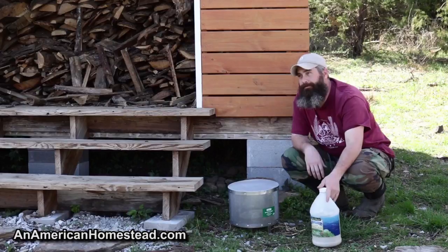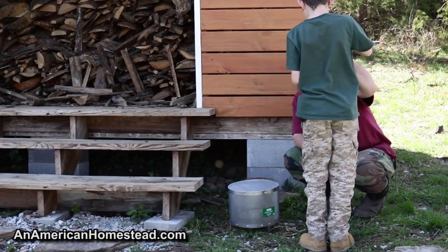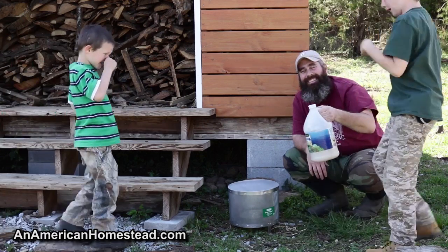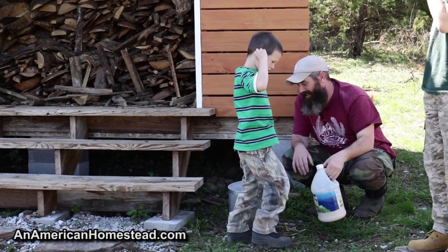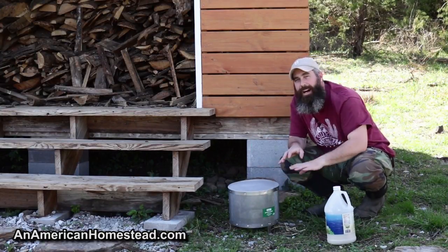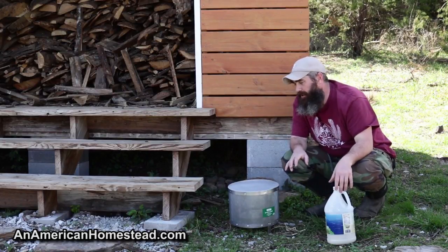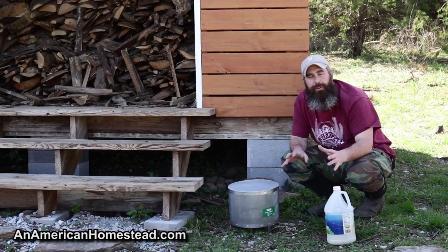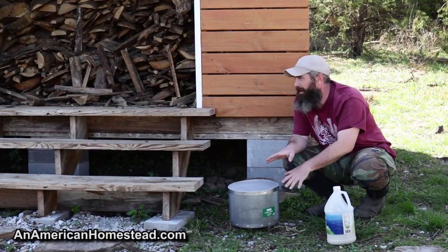I wanna smell that. You wanna smell? Mm-hmm. Yeah. Oh! It doesn't have to be in the sun, guys. In fact, they say that sometimes if it gets too hot in the sun, the flies will stay away because the metal's hot. So it's good to have it a little bit of shade, you know, here and there throughout the day if it has it. That'll have a little bit of shade over there, not much, but this will have more shade.